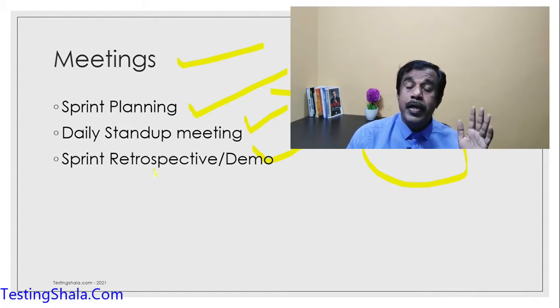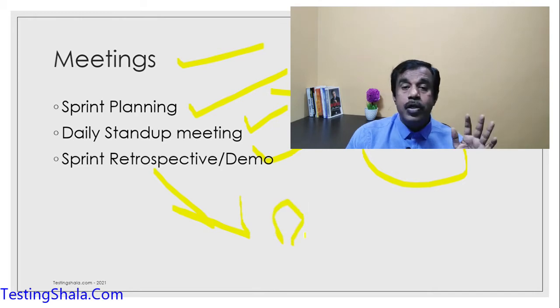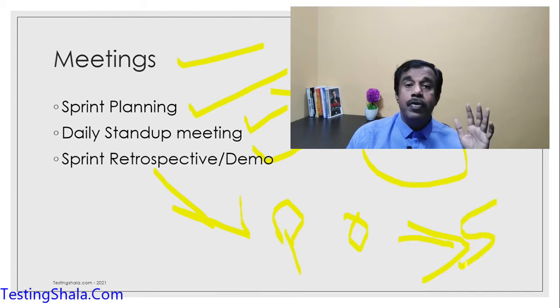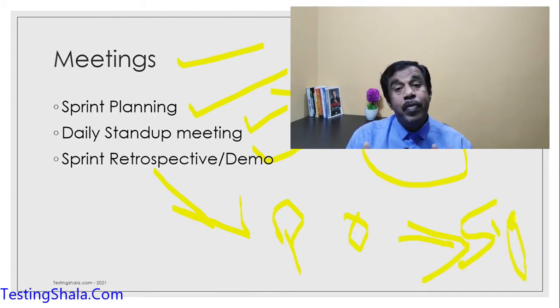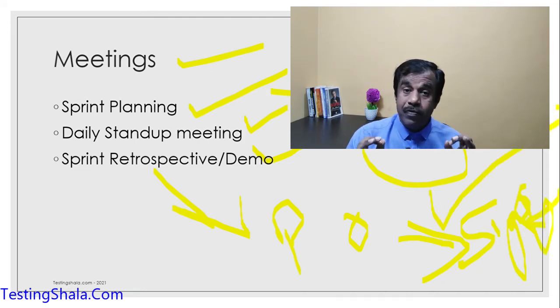The third meeting happens normally at the end of the sprint, which is called the sprint review or demo. Here either a developer, a tester, or a BA presents whatever has been implemented in that sprint to the product owner to get a sign off from him, because he is the authority to sign off on whether the feature planned for a given sprint is really working or not. If he signs off, whatever features have been implemented in that sprint can be shipped to the customer.